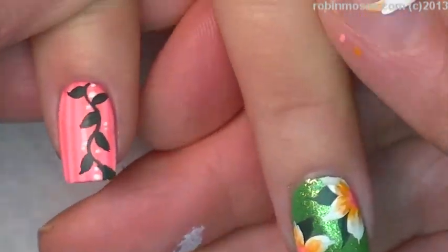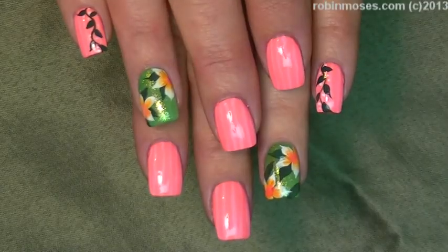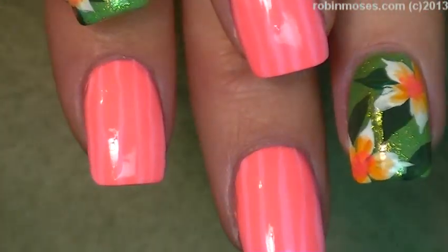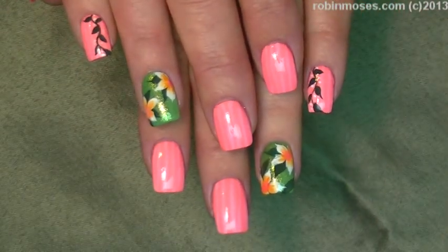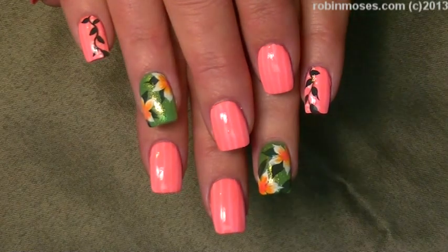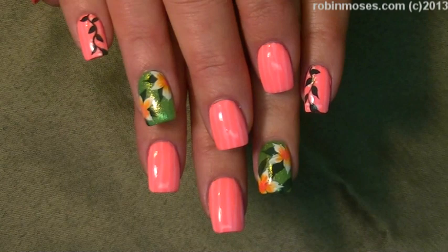There's that and that, and then I shall topcoat. Here are the finished products — let me scroll down. Sorry if this wasn't the perfect tutorial, but I hope you got the idea. I upload every Monday, Wednesday, and Friday. I hope you guys can see the absolute glow of how bright these are — they are super, super bright.